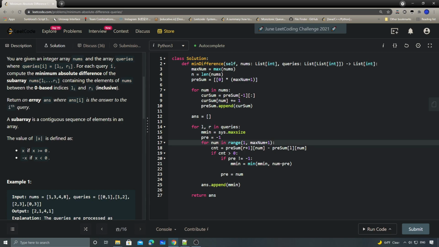And if that happens, the pre will be -1, which means the minimum will never be updated. So if they're all the same, the minimum will stay as the system max size.